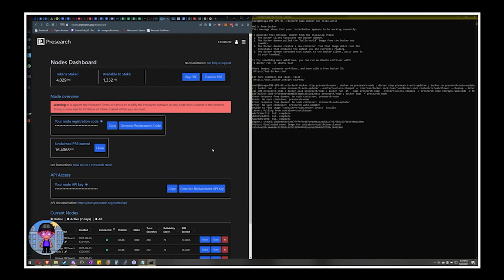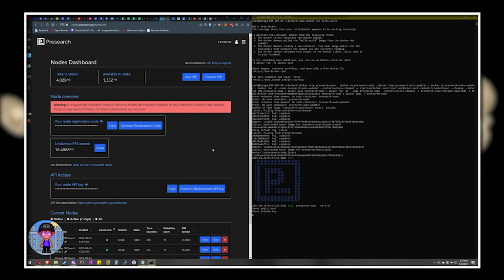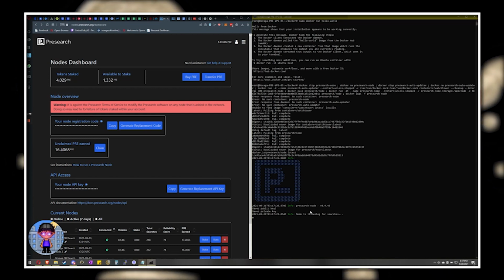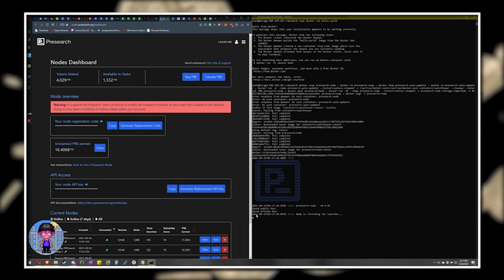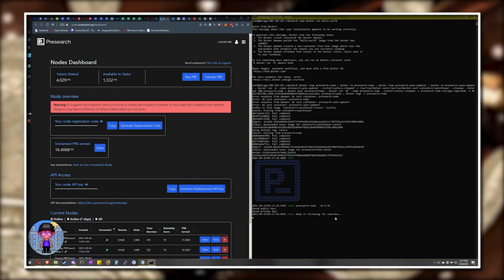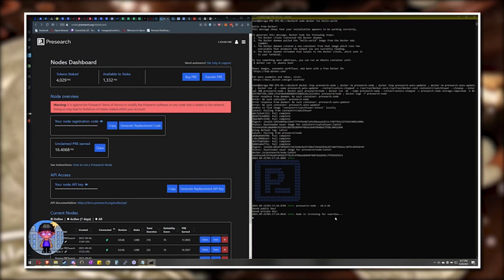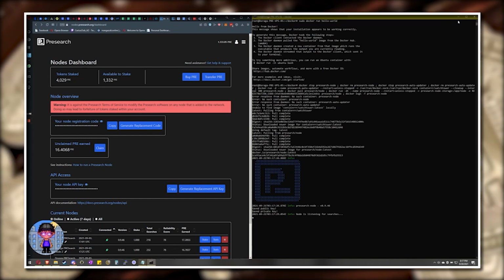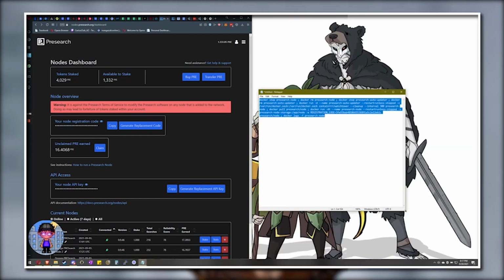You'll know it's finished once you get the big blue P, as in Paul. Okay, so the big blue P. You did note that it does say Presearch node, gives you the information, say public key, say private key, and now it says that it's listening. So as far as your server is concerned, we are good to go. We're going to go ahead and just close the connection, and you're done and good to go.